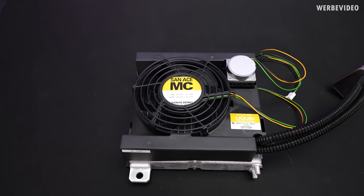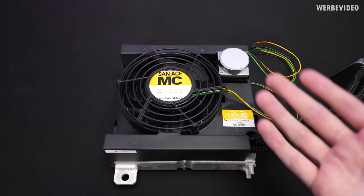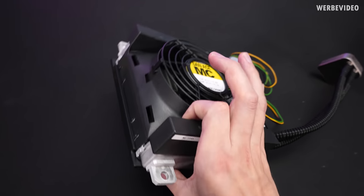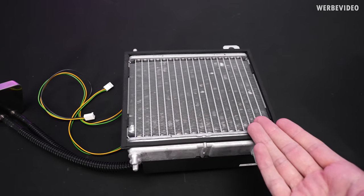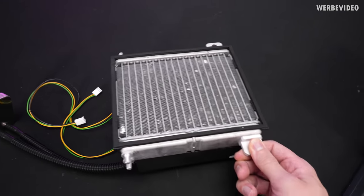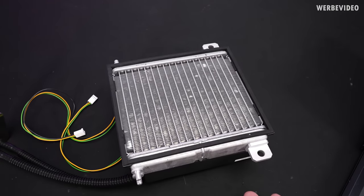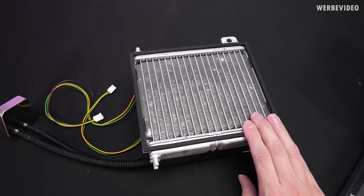When I first looked at this, it straight reminded me of any cooler sitting inside a conventional car — this looks exactly like a miniature version of what you have up front. If you turn it around, the radiator could also be from a motorbike; size-wise it's going pretty much in the same direction. From the mounting mechanism, I'm not quite sure how they thought this would fit inside a PC — maybe a special case or server, but any standard case would definitely not allow mounting this.